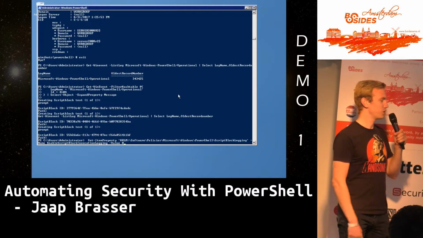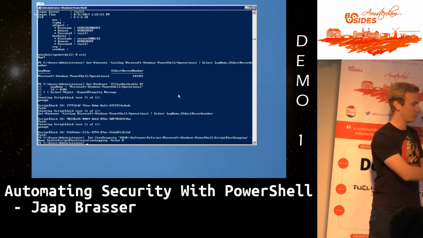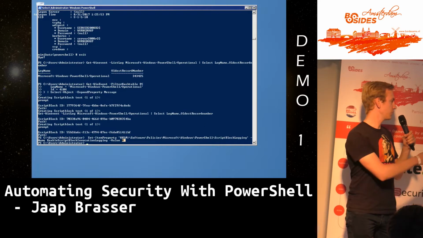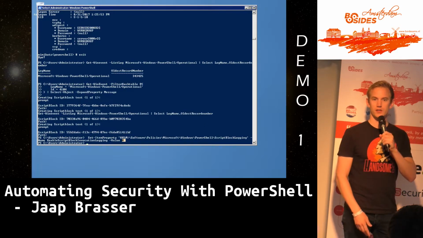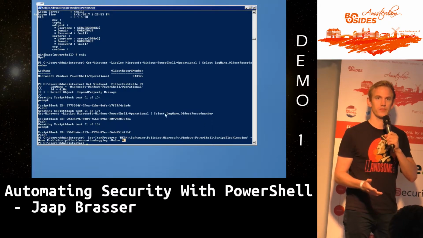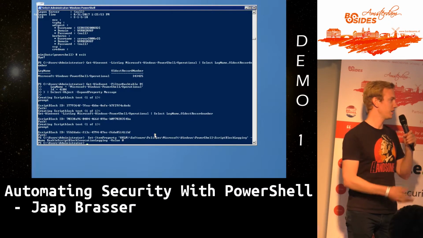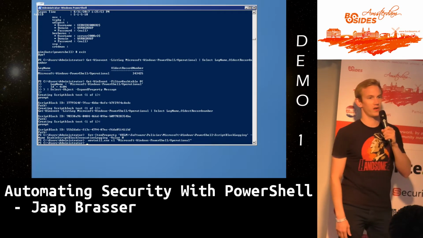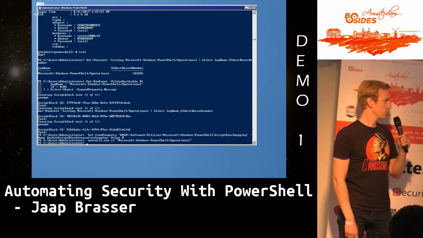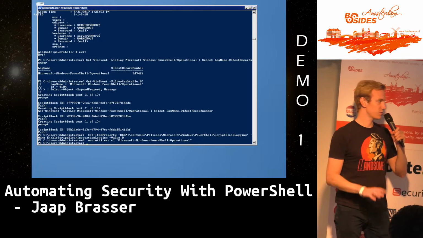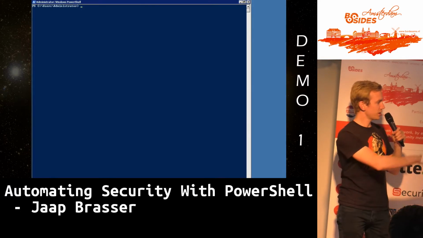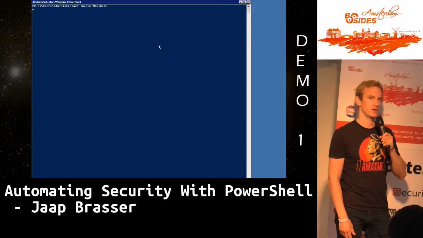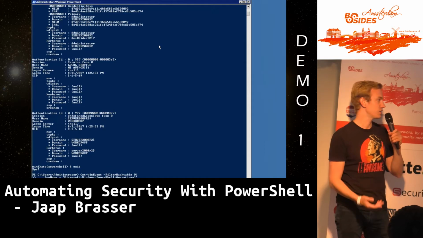So it's a lot of logging. So we should probably turn that off, which is what I'm doing here. So I set the invocation script block logging to 0. So we have a little bit less verbose logging, but we'll actually be able to get the information we want, because right now, before we weren't able to see what had been executed. So I clear the event log so we can start from scratch. And because I reconfigure the logging, I open a new PowerShell, because otherwise it uses the old settings. It only checks it when the session loads.